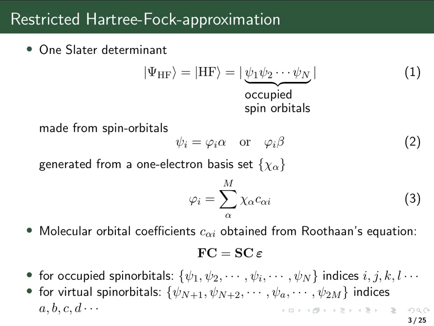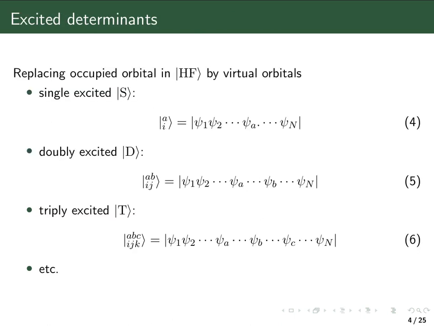for them. Now, with these extra virtual unoccupied spin orbitals, we also, of course, can make many more Slater determinants by using those orbitals instead of what we call the occupied orbitals, the ones which are used for the Hartree-Fock determinant. And of course, we can make Slater determinants where we have some of the spin orbitals which are used in the Hartree-Fock Slater determinant and some of these unoccupied orbitals.